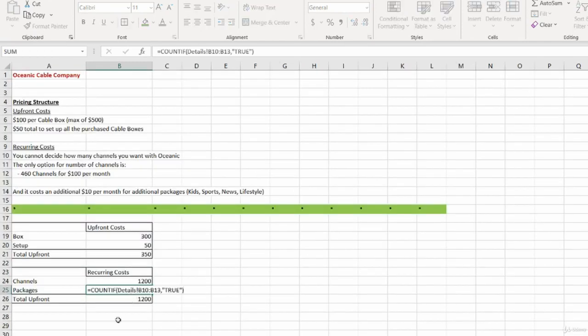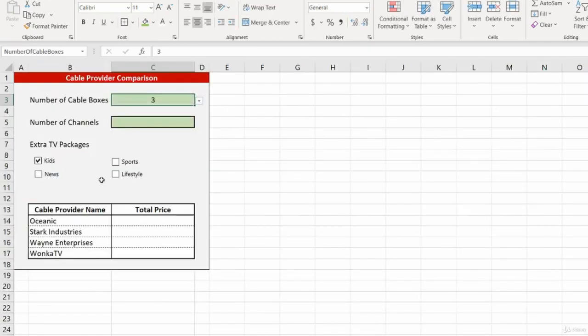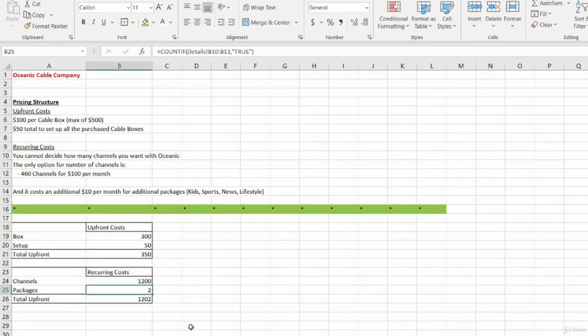So we are going to multiply that. I'm going to keep these 2 on. Should still be 2. I'm going to multiply that by an additional $10 a month, so it'll be $10. Then for an entire year of service, that'll be 12 for 12 months. So that'll be a total of $240 additional for those 2 other packages that we wanted, which will come out to a total of $1,440 and $350.